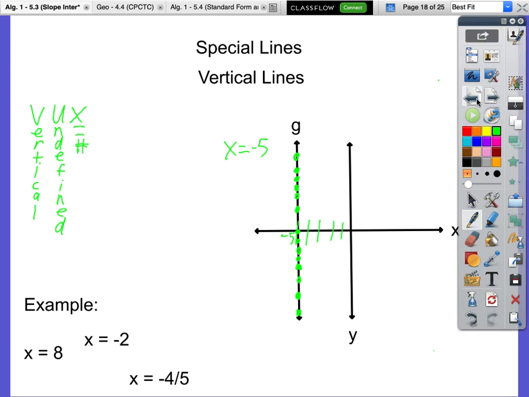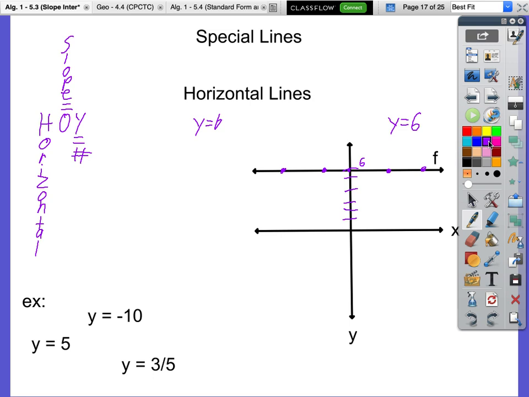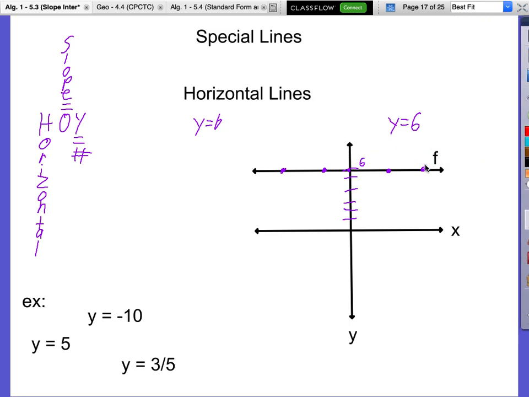And just like on the previous line, going back to this, everywhere you go, y is 6, but the x value is consistently changing. So for this one, you could have y is equal to 0x plus 6. But is there a reason for us to have the 0x? No, because 0 times x is just 0, and then you end up dropping it anyway, just saying y is equal to 6. Does that make more sense? Okay, it's kind of a weird concept in general. Yes, this is the time when it's kind of backwards.